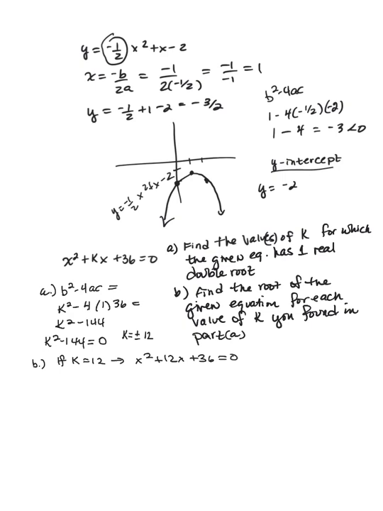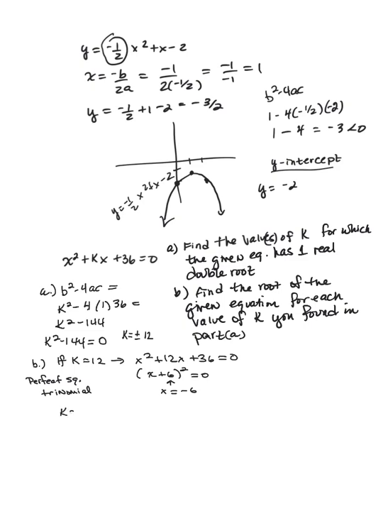And if I solve this equation, look at this beauty, guys. This is a perfect square trinomial. It always will be when you have a double root. You might not recognize it so easily sometimes, especially if this number is some kind of fraction or decimal. But at any rate, when I solve this, I get x equals negative 6.